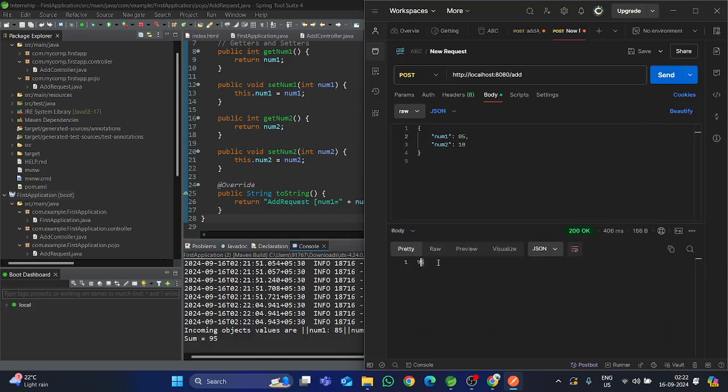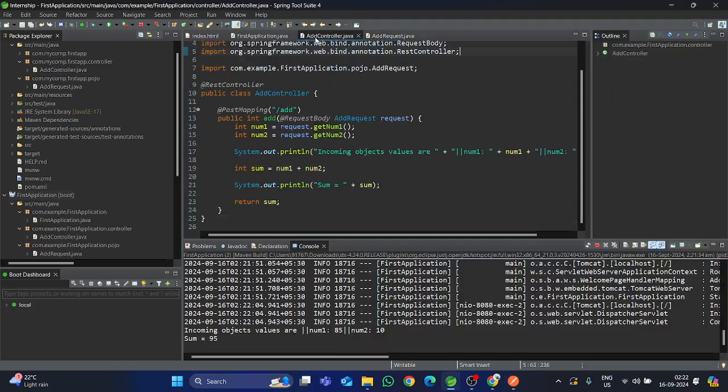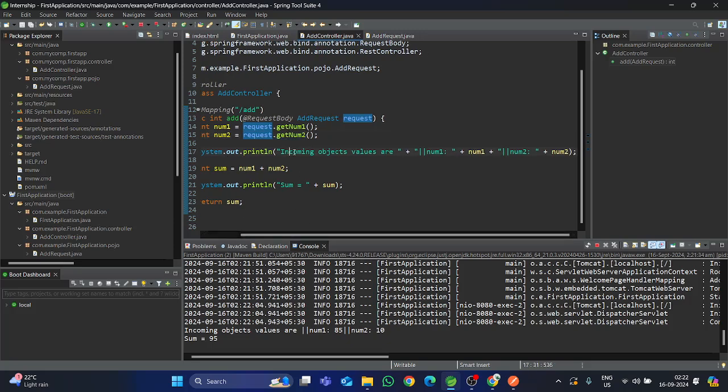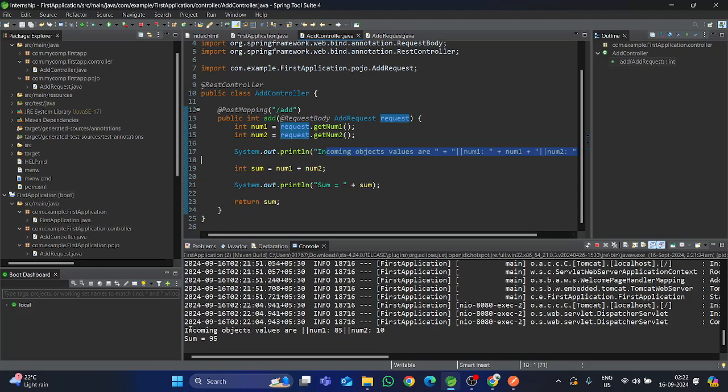See, our sum is coming 95. The numbers which we have given are 85 and 10. See, through this AddController function in this Java file, we request for the number get1 and request for the number get2. As you can see, the screen output.